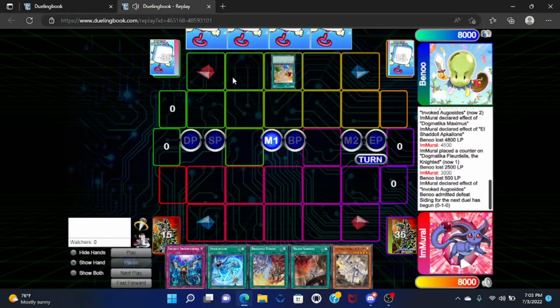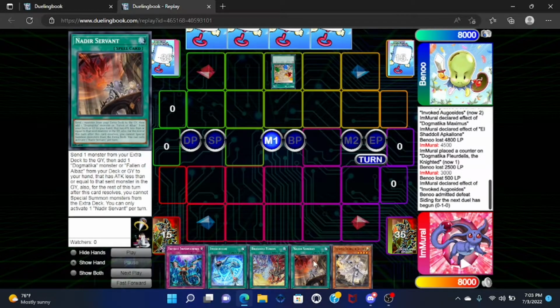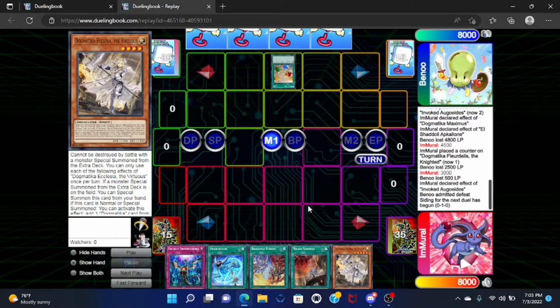Alright, he goes first here. We don't have a hand trap besides Imperm. Imperm's very strong, though. So, we have Branded Fusion, Invocation, Nadir, and Ecclesia, which isn't bad.